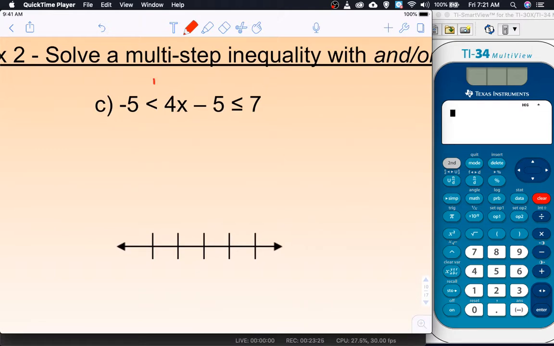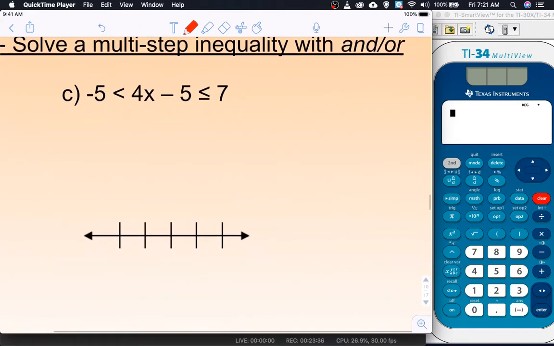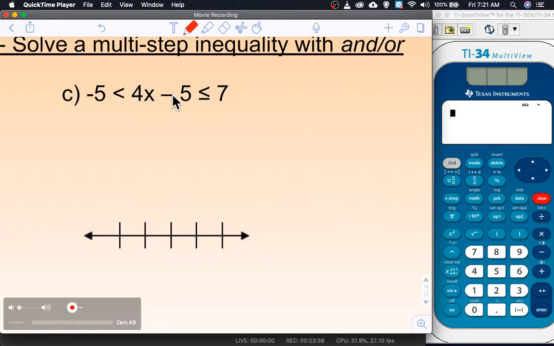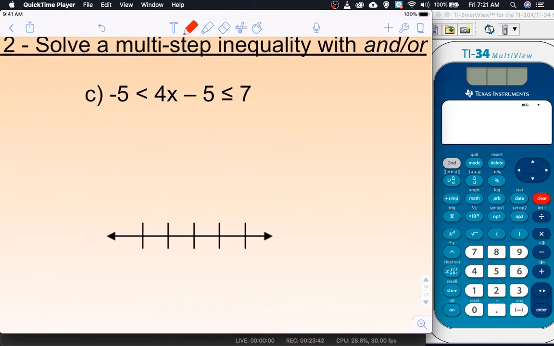Now, if this idea of solving all 3 sides is a mess to you, although I recommend honestly giving it a good honest attempt because it will be much easier. But if that's really a mess to you, the other thing you can do is you could actually take this and separate it back out into 2 separate problems. I'm going to show you what it looks like when you separate it, but then I'm not going to solve that because honestly it's a mess. So the 1 inequality is basically just that. So 4x minus 5 is less than or equal to 7. And you could solve that. The other inequality is that.